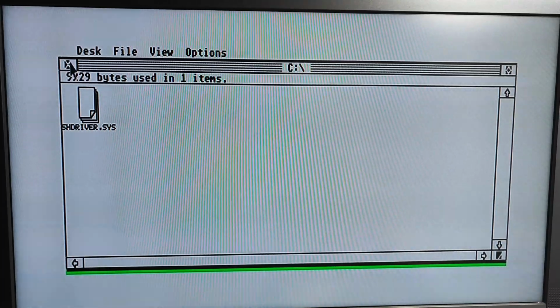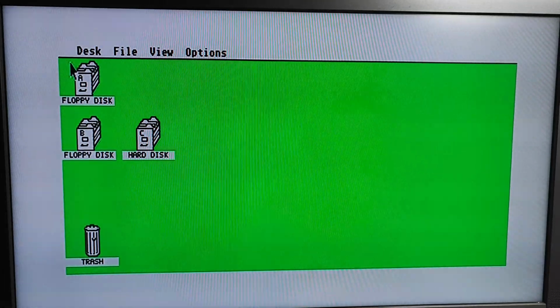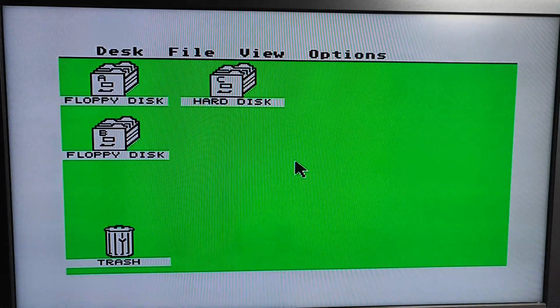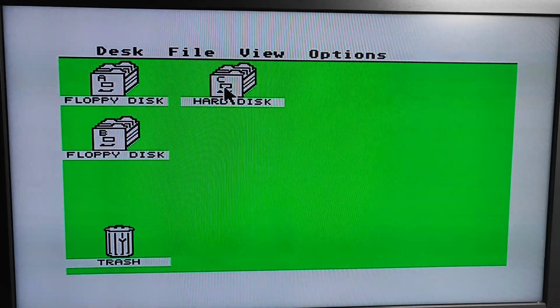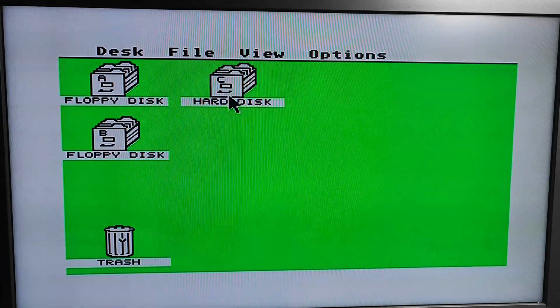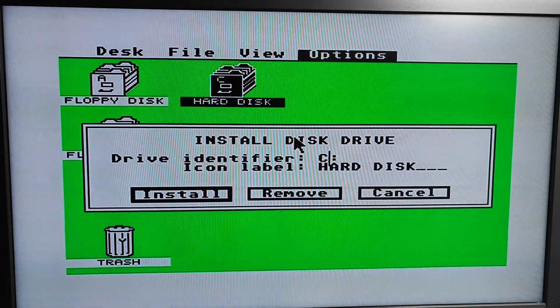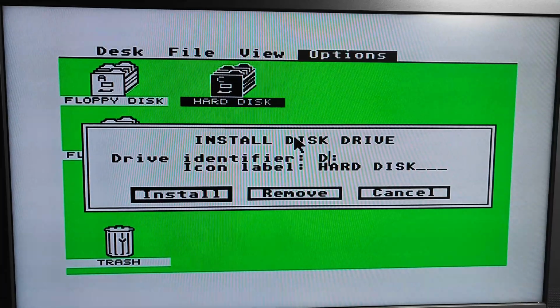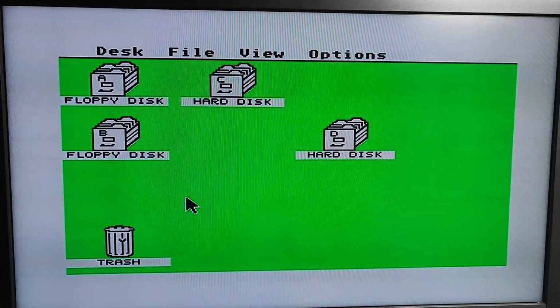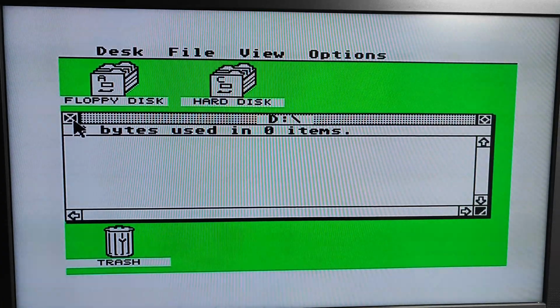Is this working? Let's see if it'll boot. Right. Let's see if we can install C, D, so that should be empty, which it is.